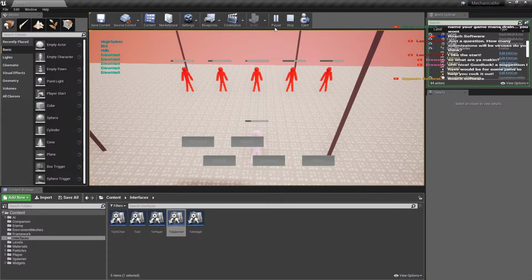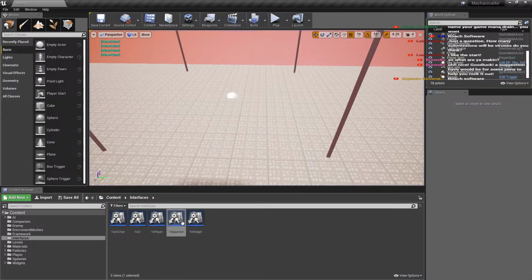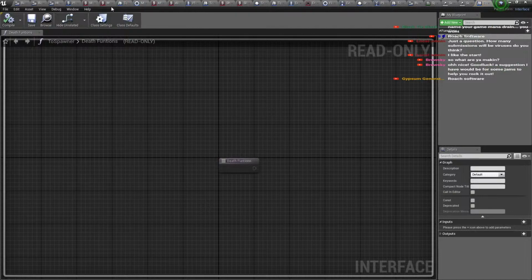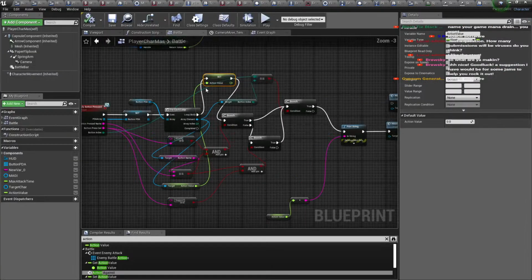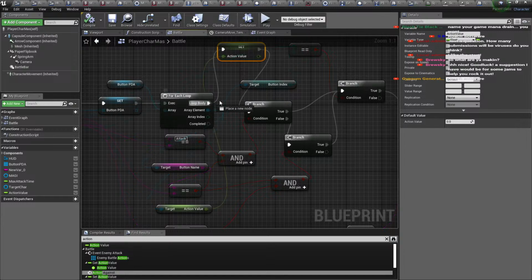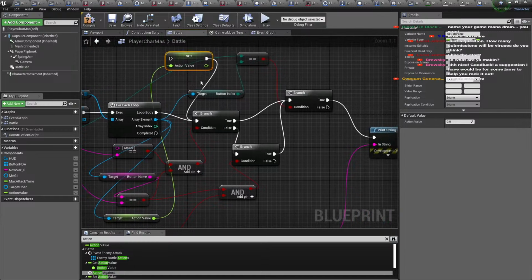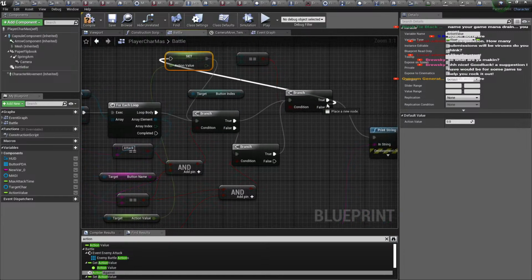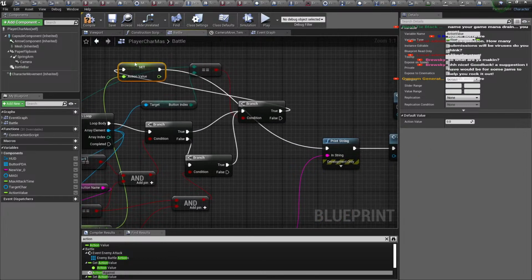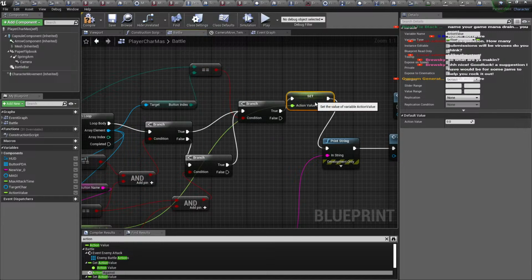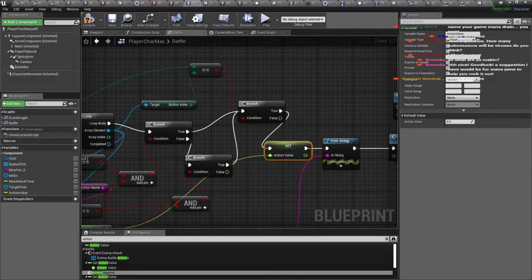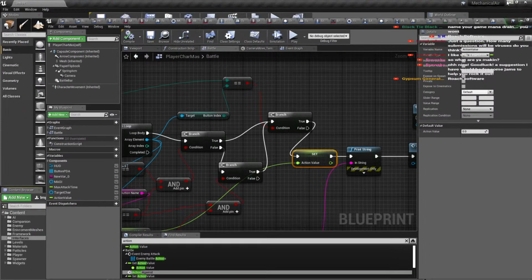Huh. Oh, yep, it's being set only to the first one. So it does need set right here. But for some reason that's not working, unless my problem will magically go away now.